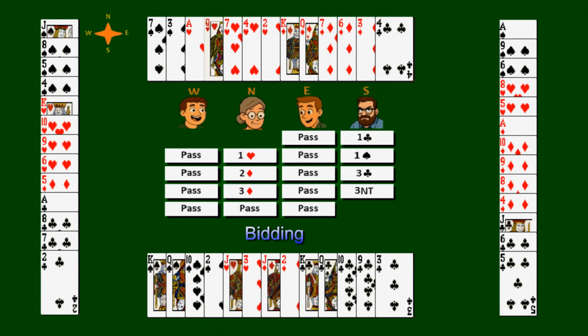Just jumping to game is a total guess. Committing to no trump right away feels premature, and making some simple preference bid might just get passed out. It's just an awkward spot to be in. And this is where the crucial shift happens.